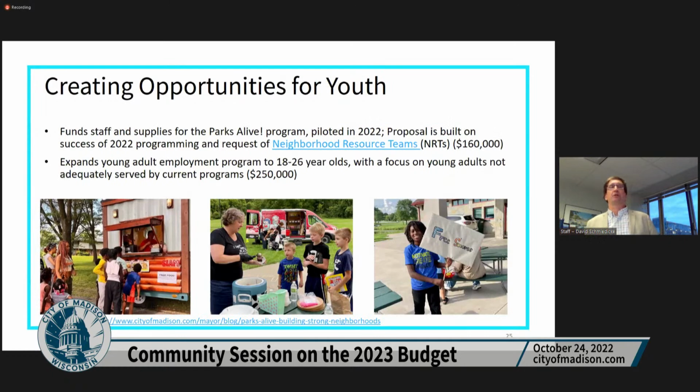And then, as I mentioned, creating opportunities for youth around the Parks Alive program. This came from the city's neighborhood resource teams. Those are located in certain neighborhoods around the city, and this was the priority that they put forward, and the Mayor has included it in the executive budget, as well as an expansion of young adult employment programs, which did receive some allocation from the city's American Rescue Plan Act funding. And this would make it a permanent program by providing an additional $250,000 for this effort.